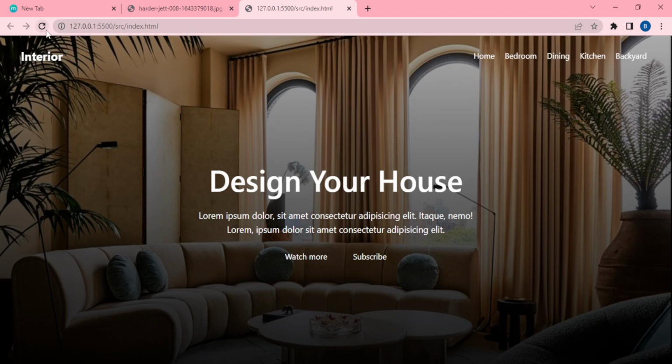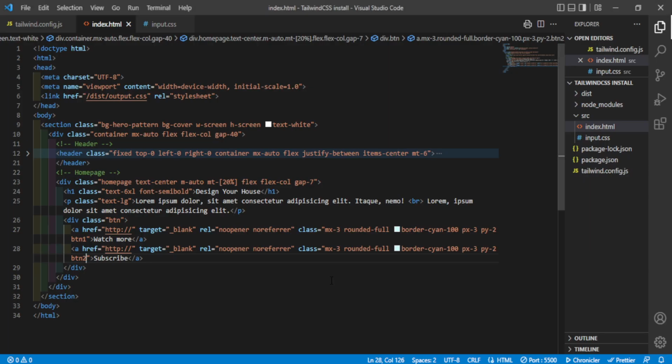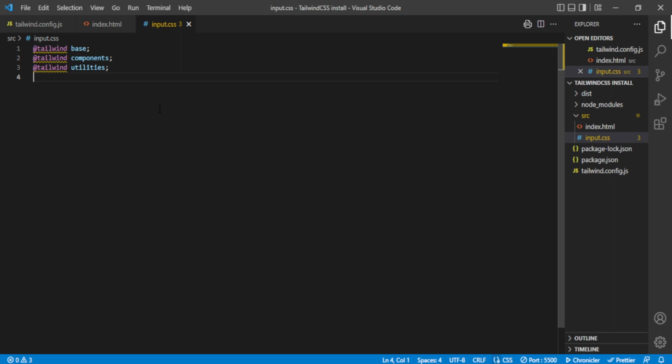So we need to do one thing, which is create those animations. So go to our info.css file and create our own custom class.